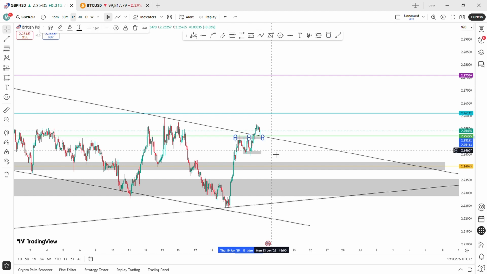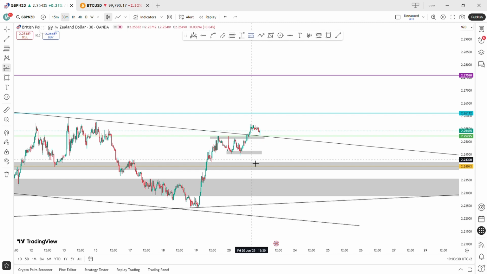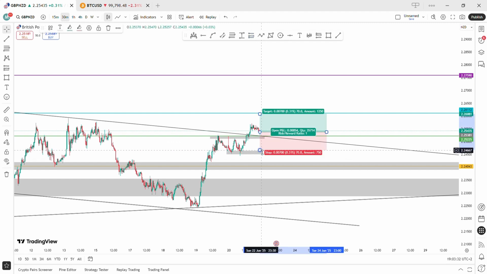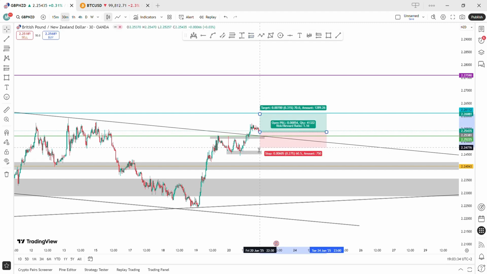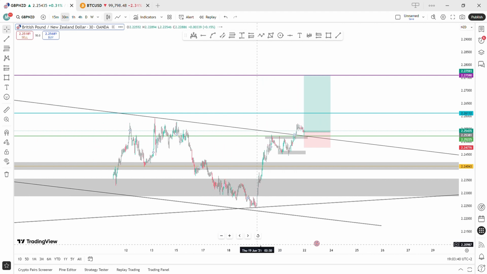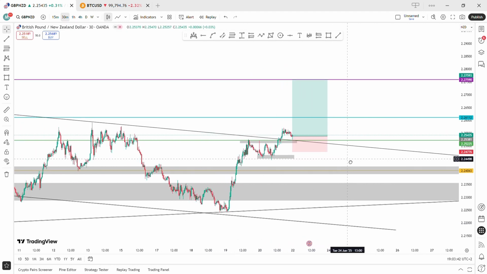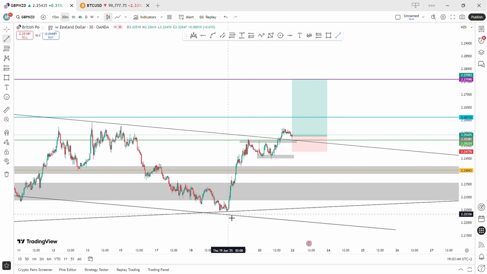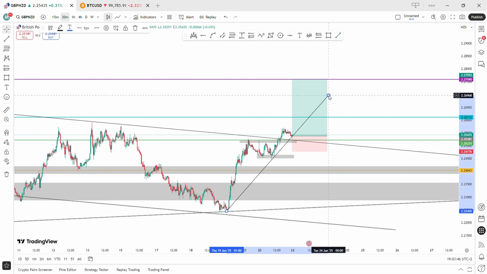breakout retest. We're just testing the key level. As you can see, this is just a key level. So again, we start to say okay, this is a double bottom, so again we're expecting some bullish momentum from this market. There's a high probability that the market is likely to give us some bullish momentum off this level, targeting key levels, the ones which are marked. This is the GBPNZD weekly trade idea for this week.